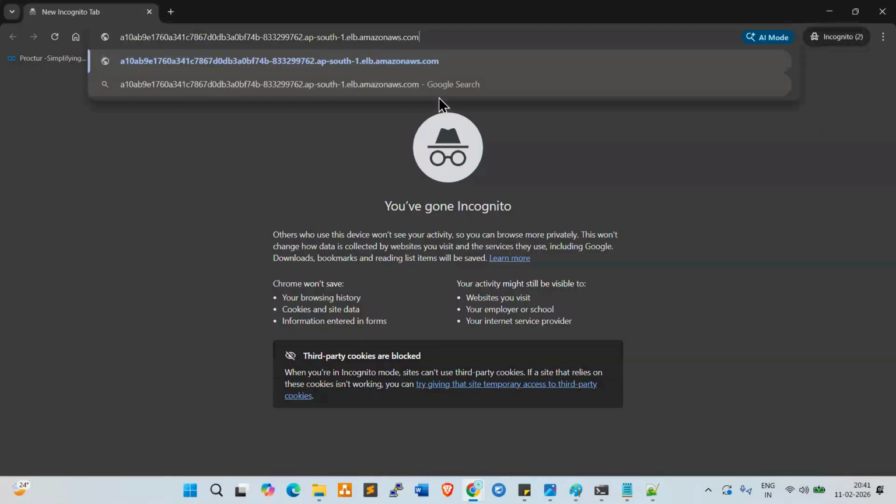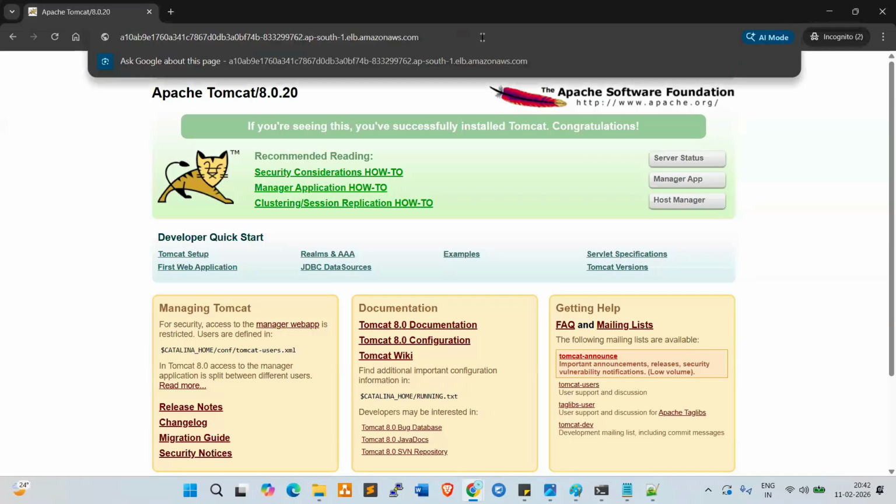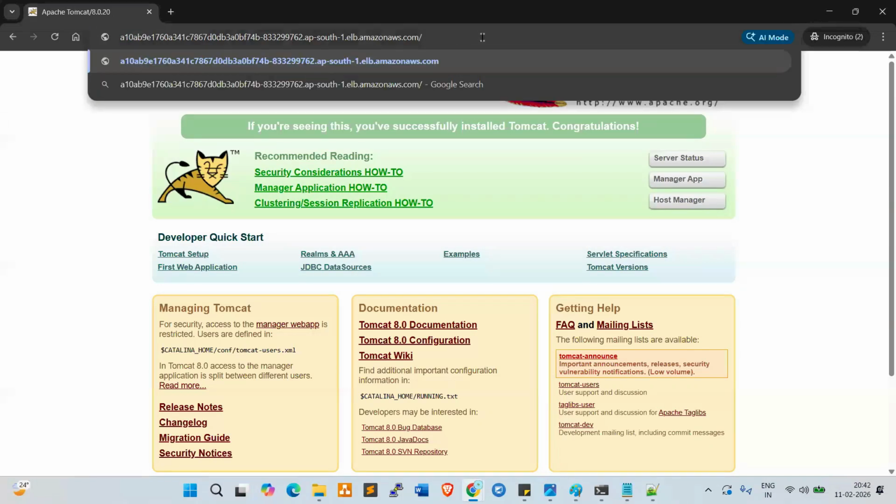Open it in Incognito. Check it out, what will happen? You can see slash shopping site web.